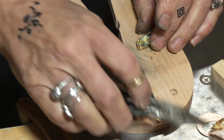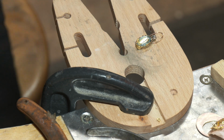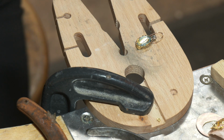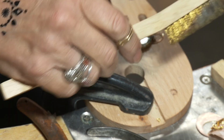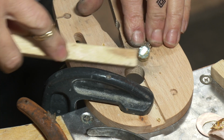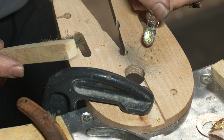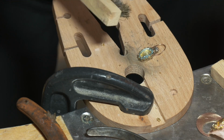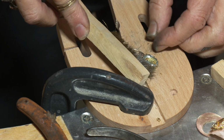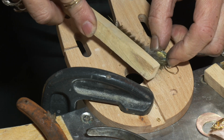And then when I get to this part where everything is secure, I need to work it down a little bit more. But what I need to do is just brush it with my steel brush. We'll use a bronze one. I'm just going to get in and brush off the rest of this little bit of foil that I don't need. Ooh, this is looking gorgeous, you guys. Wow. I'm glad I actually used the gold. I wasn't going to do it because I thought the contrast would be nice.